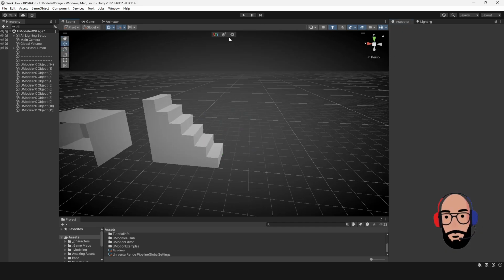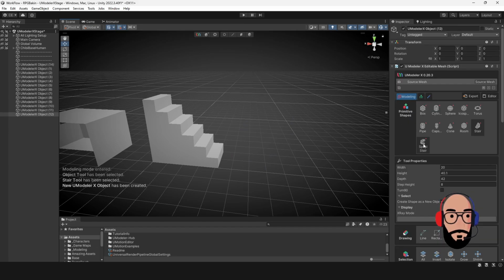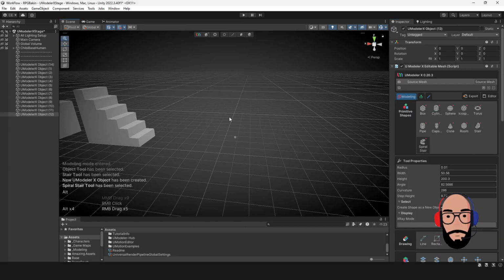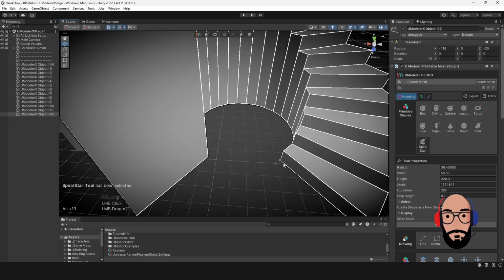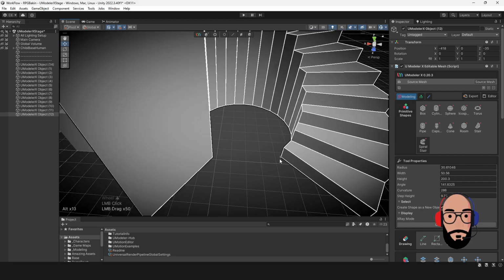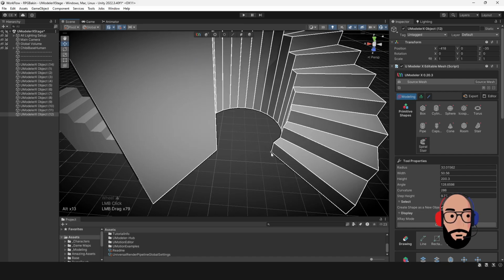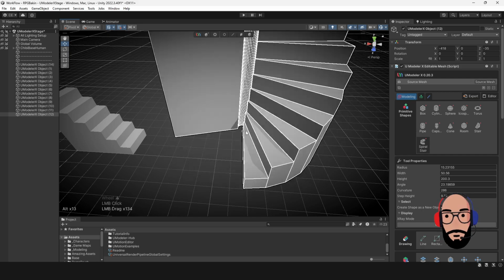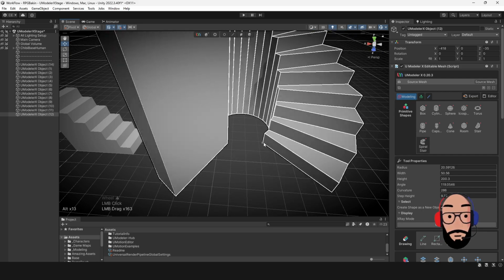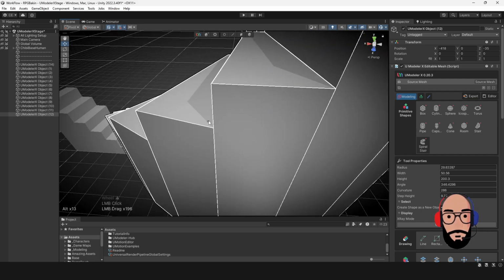And the last primitive tool we're going to take a look at is going to be the spiral stairs. So what I'm going to do is click and drag. When you click and drag, the first thing you're manipulating is the radius and the angle. So the direction, like the angle of the stairs, and the radius, so how big this is going to be.